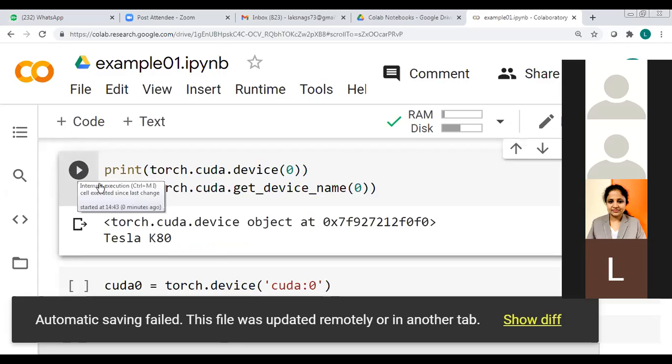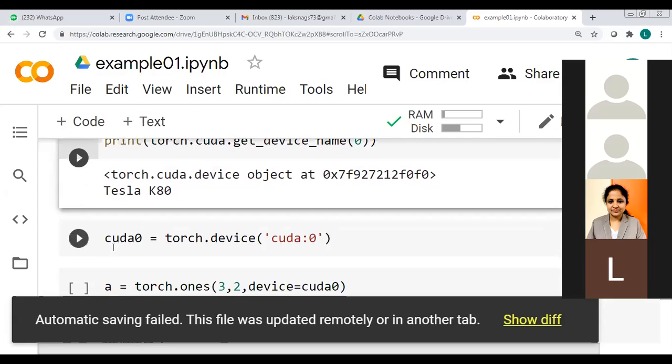Now if we execute, you can see it's different. This is the identification, and here Tesla K80 is the GPU device attached to my program, which is now executing on this GPU device.